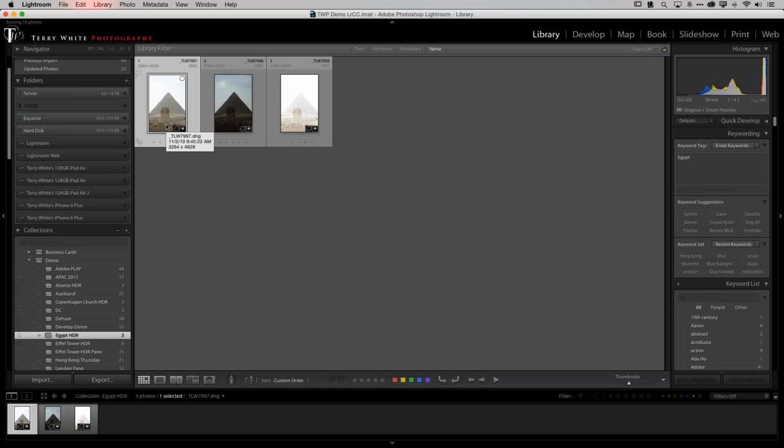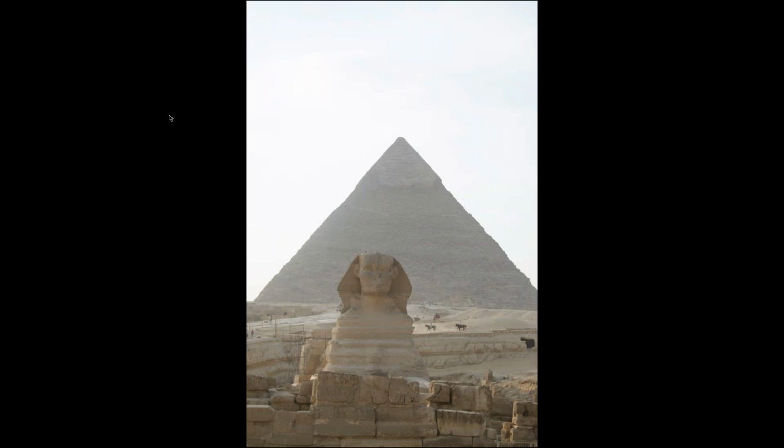It would have been better to shoot it in the morning or in the evening, but my schedule just wouldn't permit that, so it was either shoot it in the middle of the day or don't shoot it at all, because you don't have another day to do it. So I made the best of it. I went out and I realized that the lighting was going to be bad, so I set my camera to bracketed exposure so I could capture at least three different exposures at different stops. My default was 3 exposures at 2 stops difference in between. So in a situation like this, if we look at it one more time, we can see the Sphinx, but the sky is completely blown out.